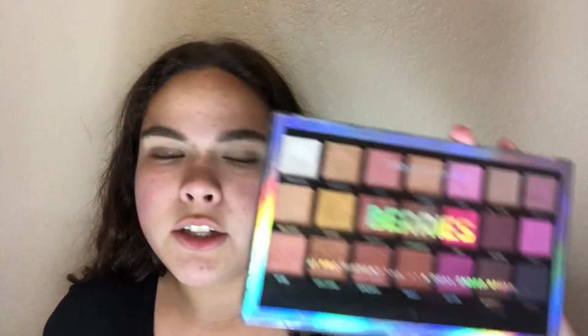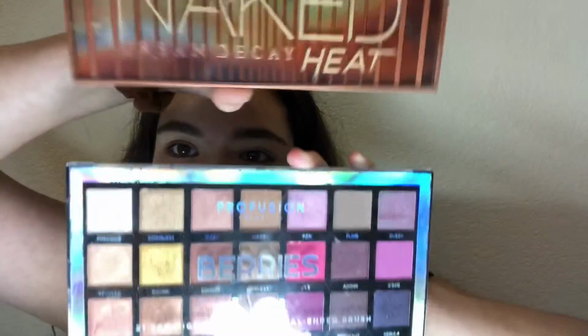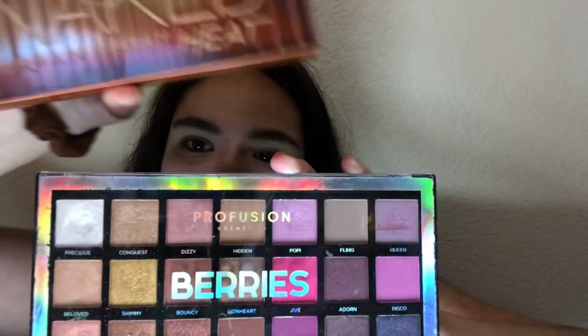Next thing in the eyeshadow tutorial, you guys obviously need an eyeshadow, and I'm going to be using these two eyeshadow palettes, the Profusion Berry palette and the Naked Heat palette. And you guys can get any eyeshadow palette you want. There's e.l.f., there's CoverGirl, there's a lot of drugstores, or you can go with high-end brands. So firstly, I'm going to go into the Profusion Berries palette.